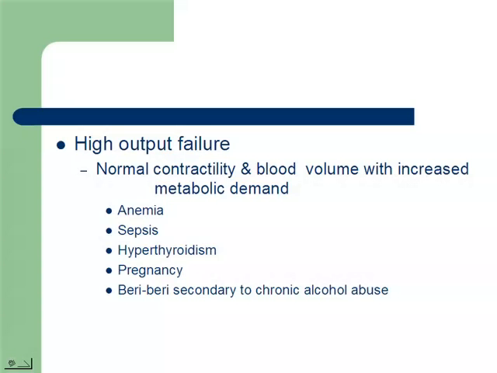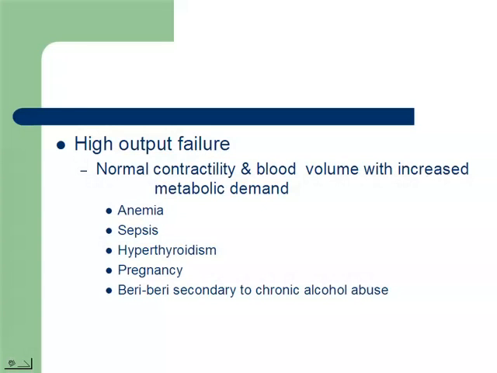inflammatory response and activation of the immune response that causes vasodilatation, fever, a decrease in your systemic vascular resistance, and an increase in cardiac output. Hyperthyroidism increases your basal metabolic rate, increasing your heart rate, your respirations, and your oxygen need, thus increasing your workload of the heart, causing failure over time.